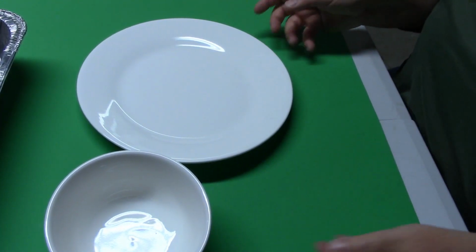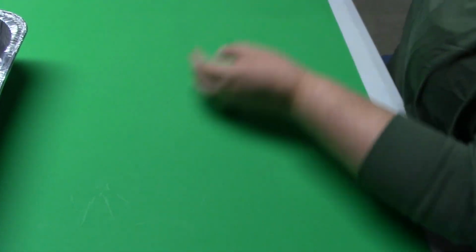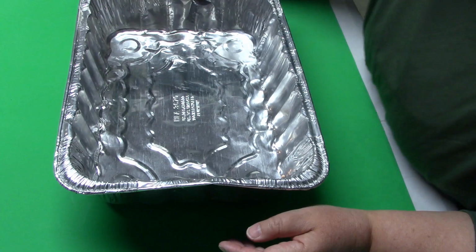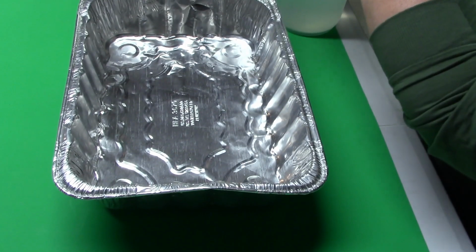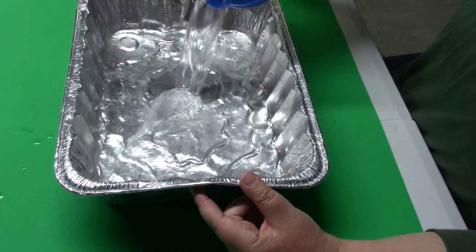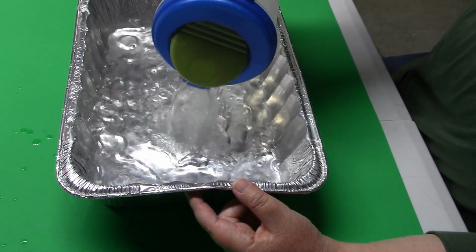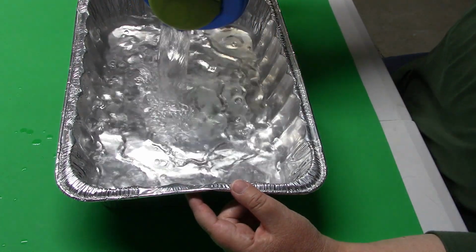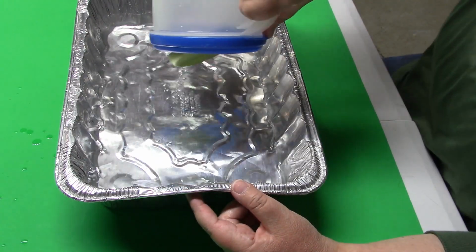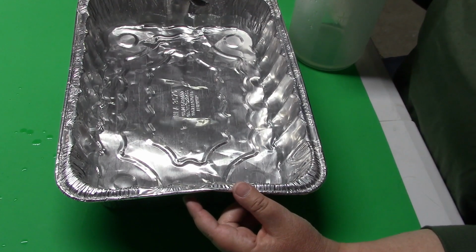The next thing I've learned is that you need room temperature water. I need something deep to dip in, something that I don't care to keep. So I've had water sitting out overnight. And by the looks of it, I'm going to need some more.